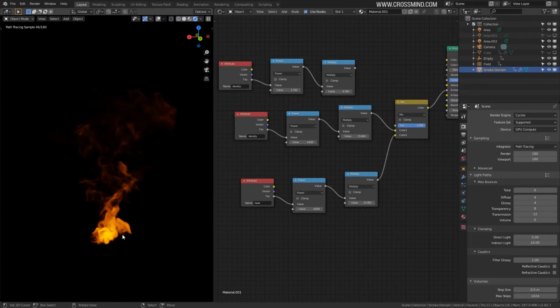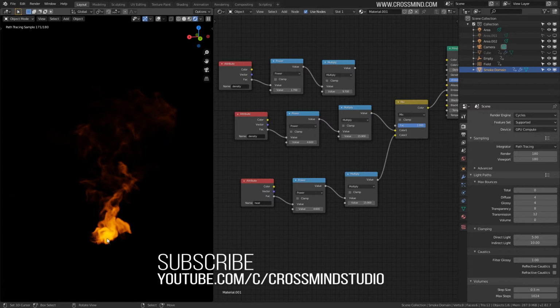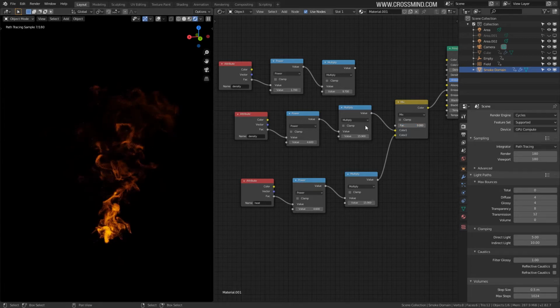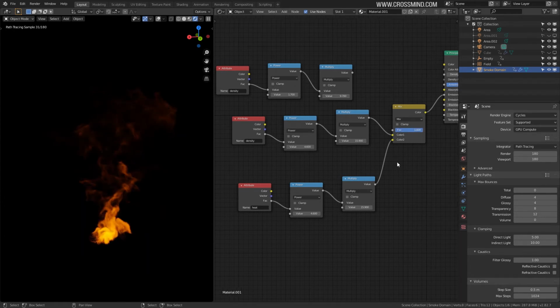Okay, now in the heat there is more power over here. This is because the heat is generated from our flow source, and over here it will have a much stronger value, and that will fade away as it reaches the top of the simulation. But the density, because this is a density attribute, is not coming from the emissions, I mean the heat or the temperature. This is just the fog, which is the smoke in the simulation. So that is why you will not see some dramatic change over here. Okay, so this is a very subtle difference, and I hope you can notice it.